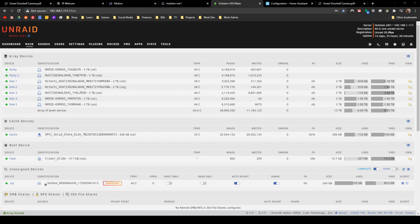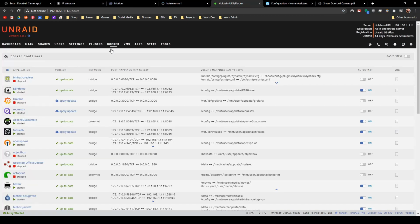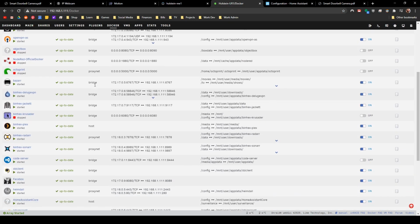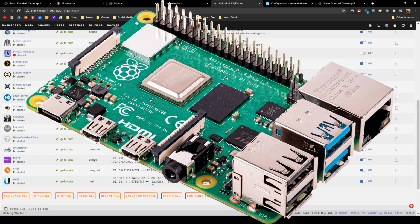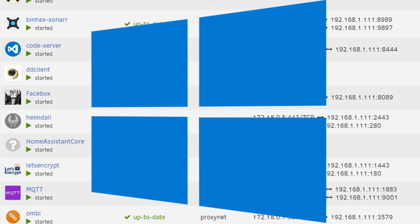But Unraid isn't just a NAS, it allows us to run Docker containers. Docker containers run their apps and dependencies separate from the computing environment they're on. This makes them super fast and super reliable from one computing environment to another. This means you can run this setup on a Raspberry Pi or a Windows system if you wanted to.